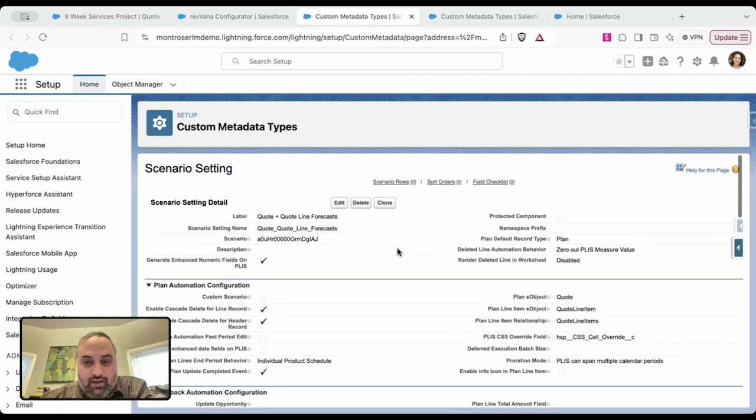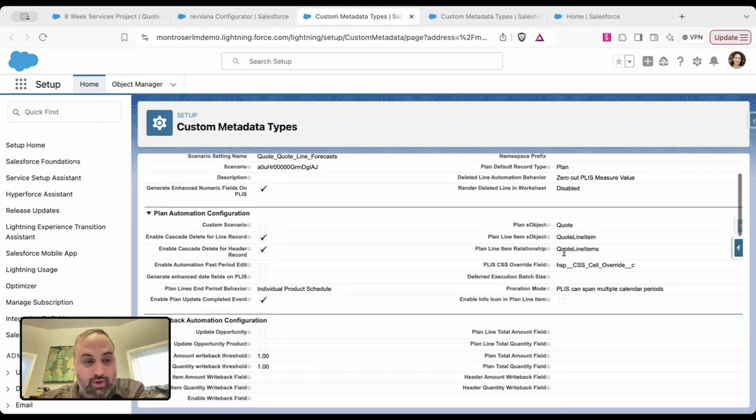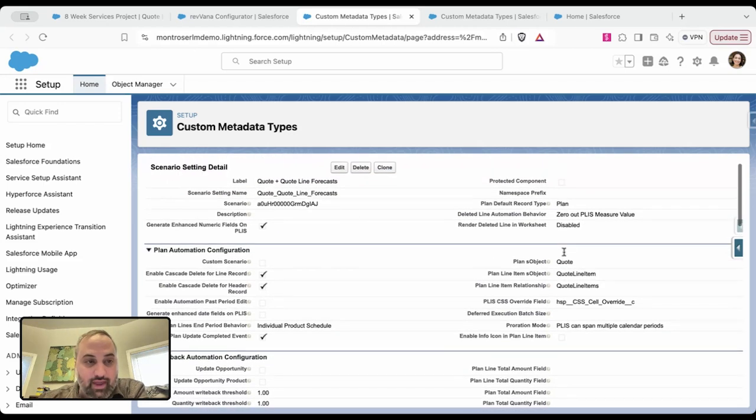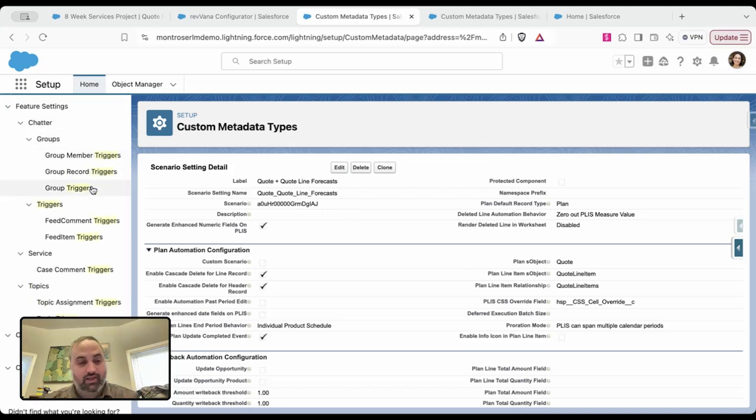So as you set this up, you need to do a little extra work to make sure that your updates in revVana are triggered by actions and activity on these records. The way that we do that is you'll want to create triggers for whatever extra objects that you want revVana to run off of.